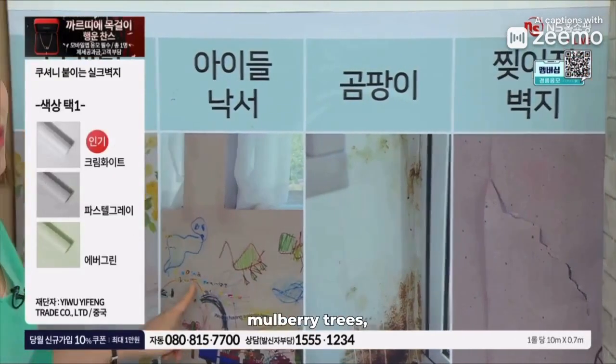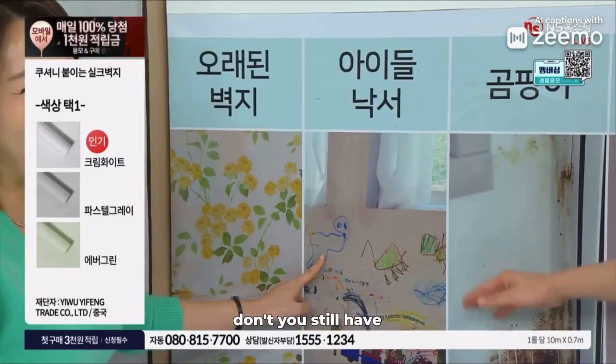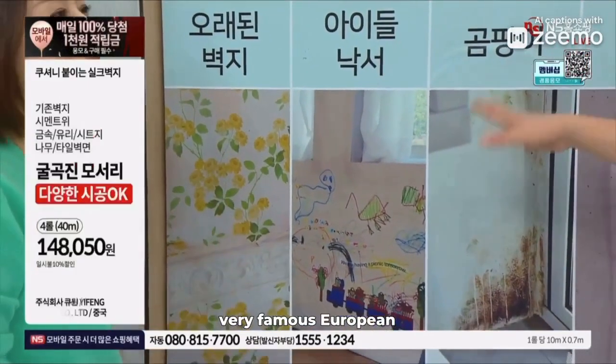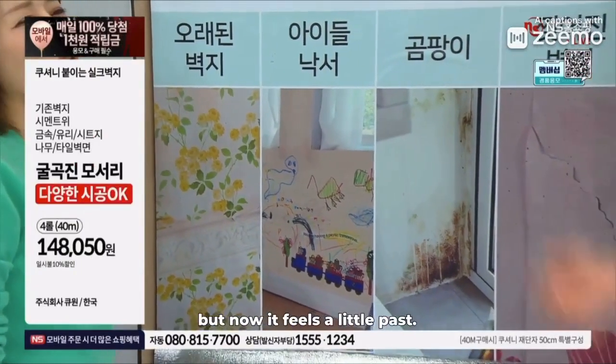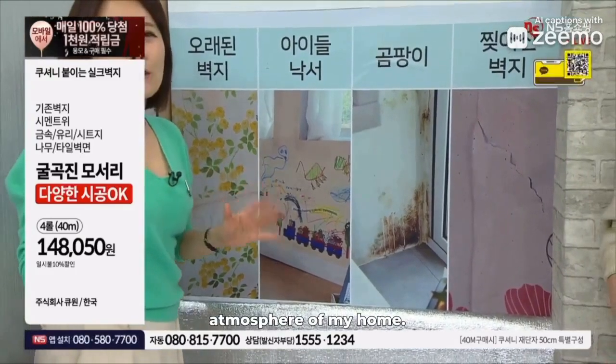You've got to take care of it. And you should have drawn this in your sketchbook. Even though you've passed puberty, don't you still have this kind of graffiti? It once was a famous flower gate, but now it's just a bit. Yes. This really changes the atmosphere of the house.